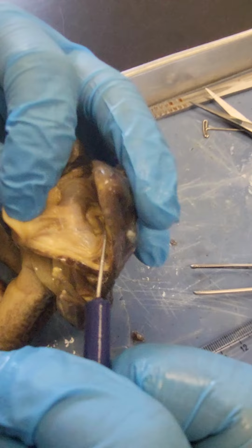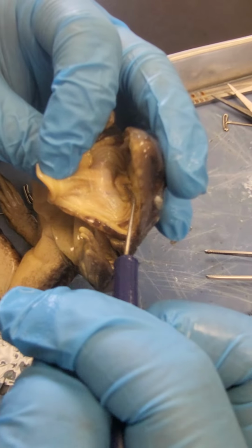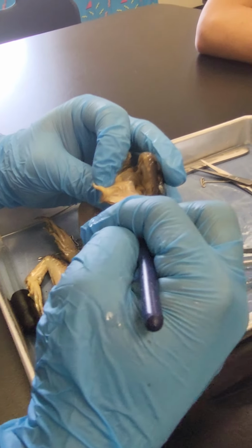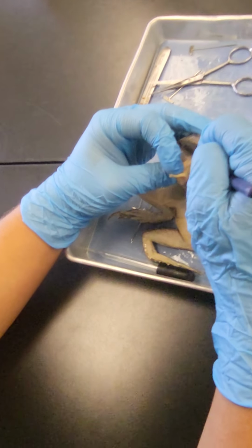It's a female because it's the bigger frog. Females are bigger than males. Evan, I found the slit. This is a female. Okay. Just write something about that, I guess. Use the probe to open the glottis and compare it to the esophagus.